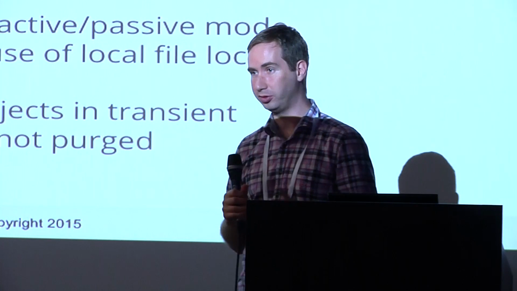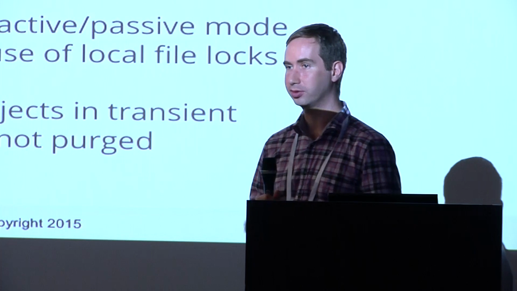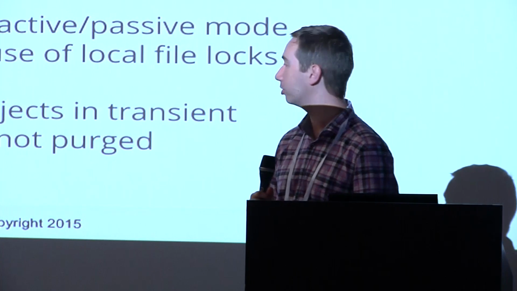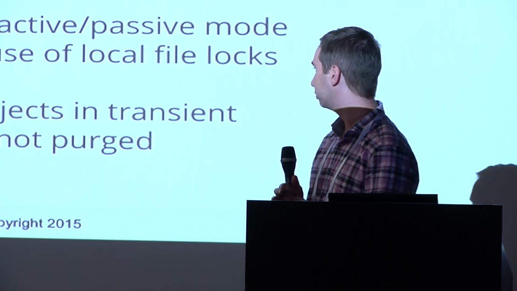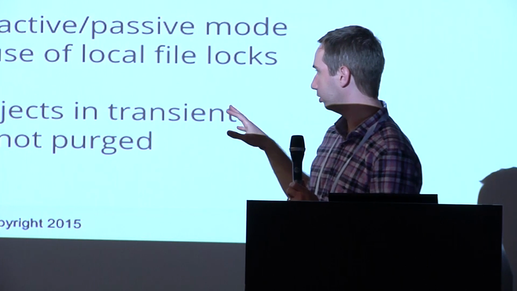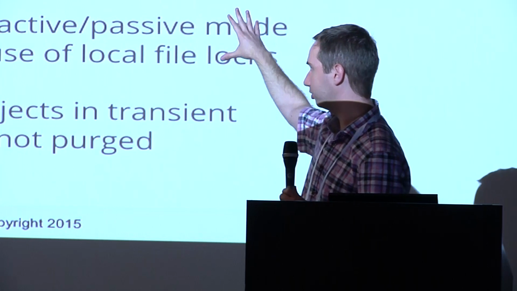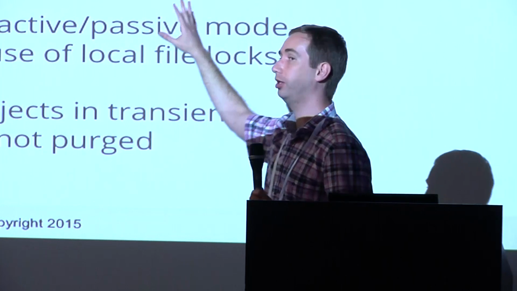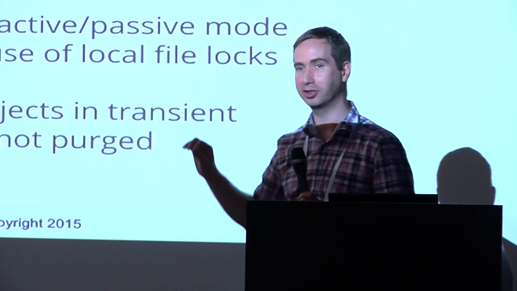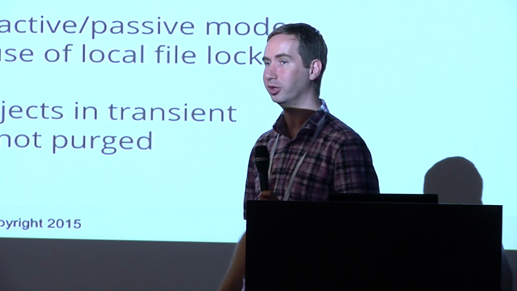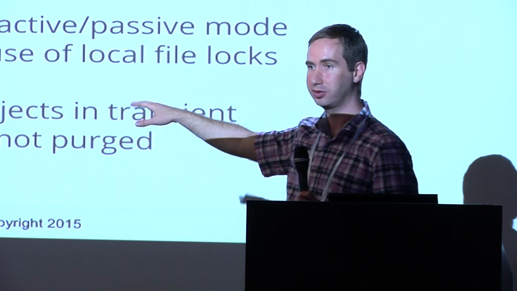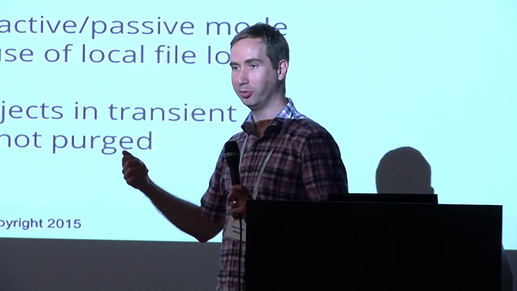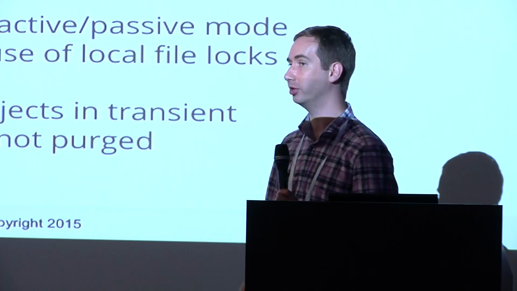Some of the drivers use the local file locks as well, which is kind of not nice, but that's also something being looked at for Liberty. In addition, and that's the services. So you can run Cinder API active-active, with a little asterisk about the atomic updates. Cinder Scheduler is fine. Cinder Volume active-passive, so if it goes down, you'll have to bring it up and maybe have a little bit of downtime.